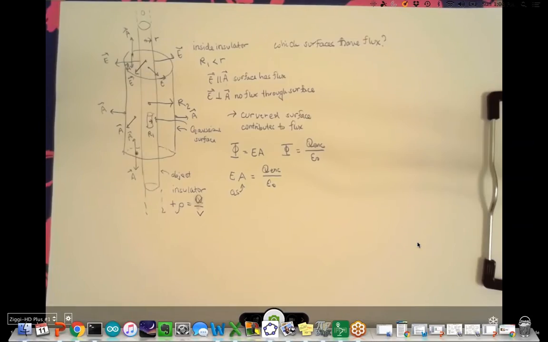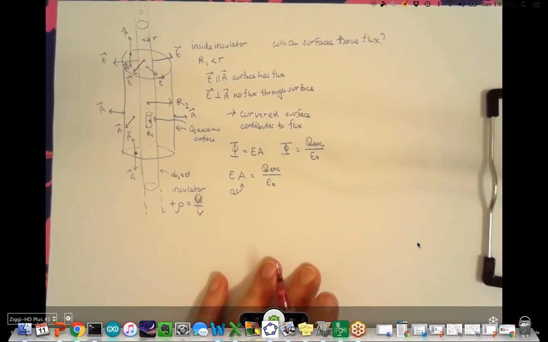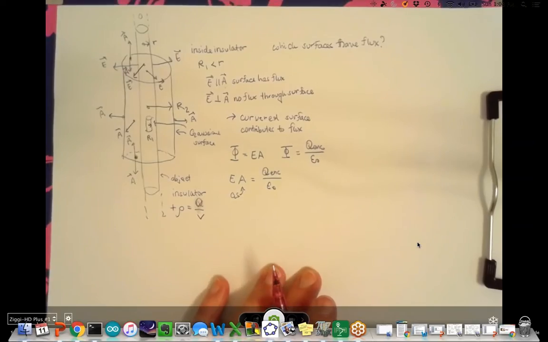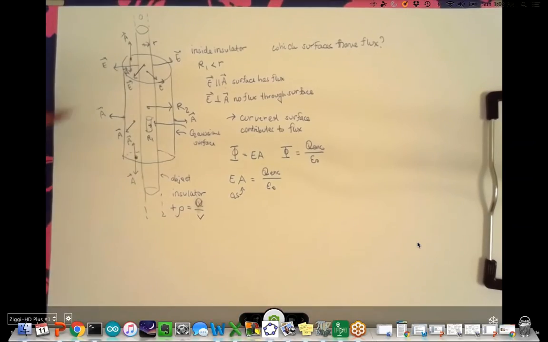All right, a lot of people forgot to do this on the test. Now, if you don't do it for the spherical surface, it works out okay because there's only one surface there. But for a rectangular surface or anything with more than one surface, you need to figure out which ones contribute to the flux and which ones don't, or you'll end up with far more terms than you need.